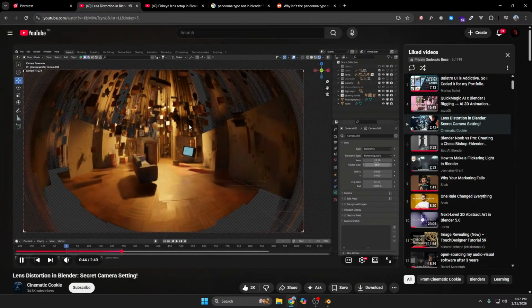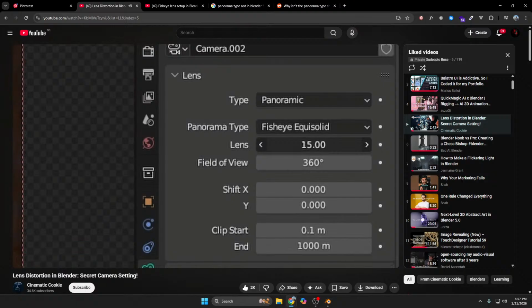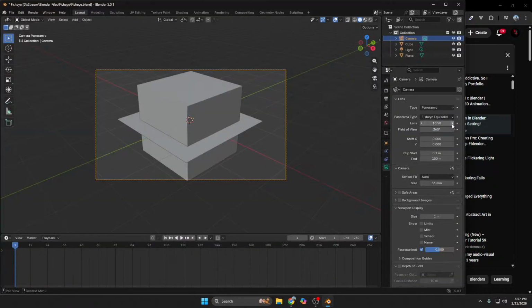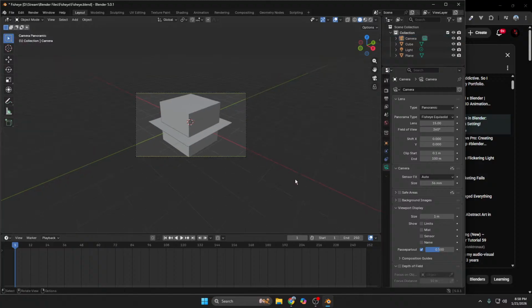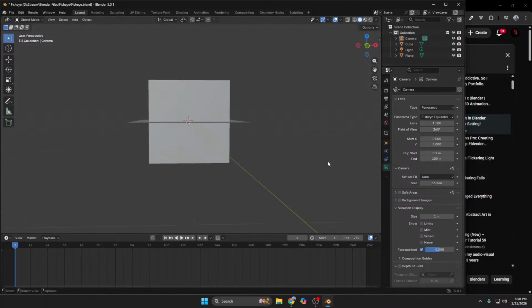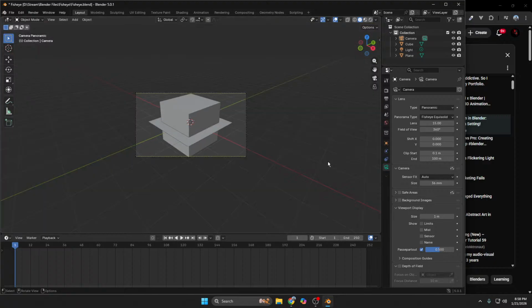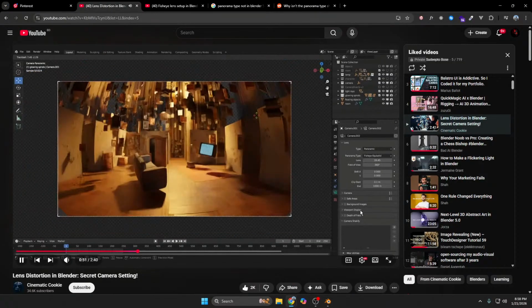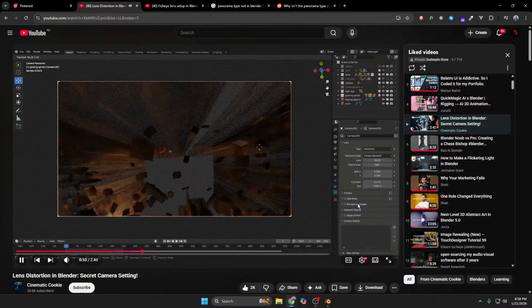You can also increase the number next to lens to control how strong the distortion is. You have to type in a number to get beyond. Okay, I see it. I see that there's a bit of change. 15. And that's basically it on how to get this lens distortion effect in.